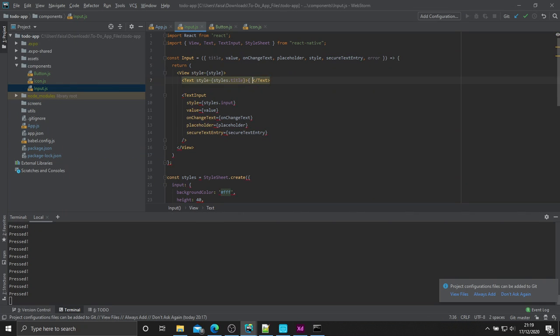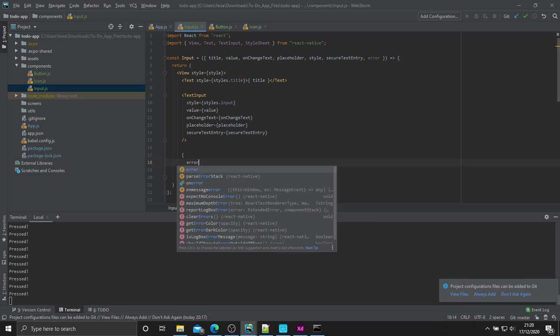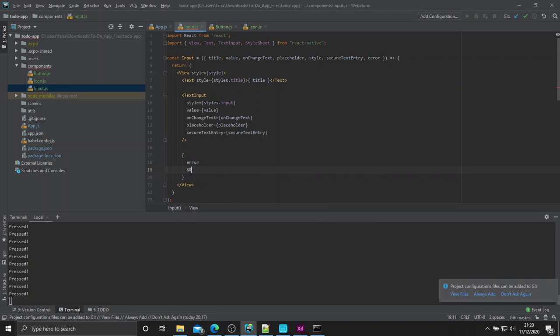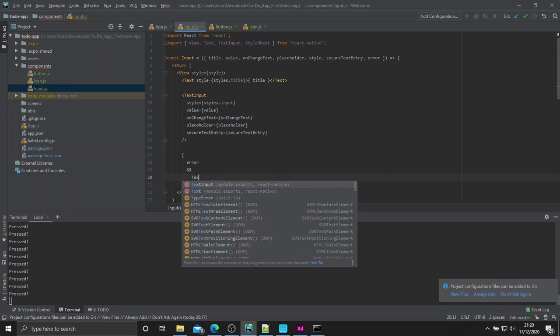So let's go ahead and bring our title in here. And now if we want to bring in this error, the way we bring in this error is down here we're going to put curly brackets, and we're going to say error double ampersand text.